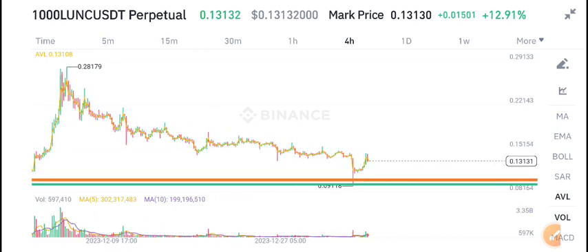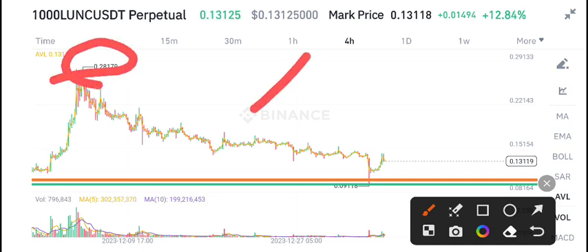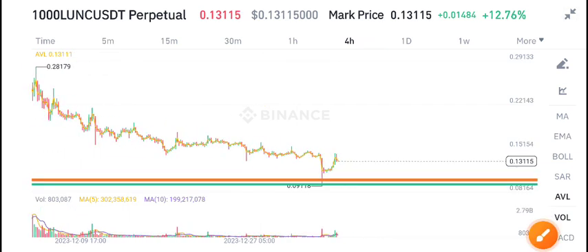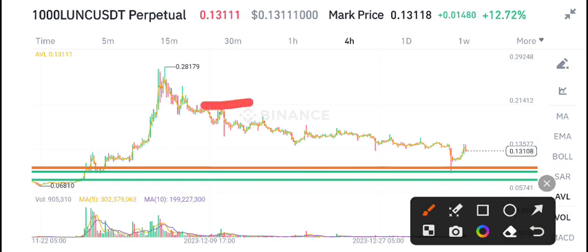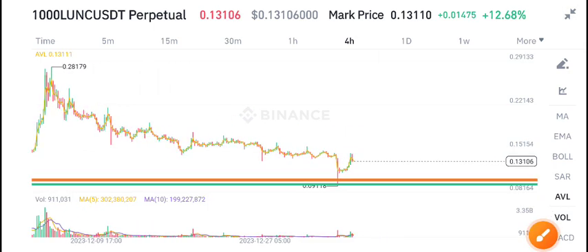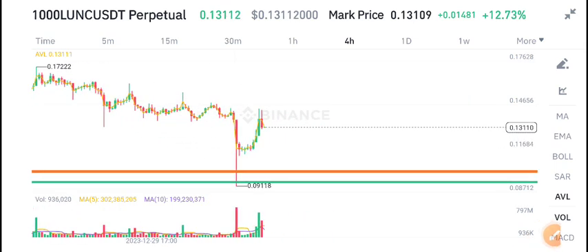Currently, according to my prediction, the bullish period of learning coin starts again, but for a little bit of time — not for a long time period. Once it breaks this highest price level, we can expect a massive, high-level pump in learning coin. Currently the scenario is up to this level — the price will pump up to this level. For the latest updates and signals, join my Telegram group — link is available in the video description.